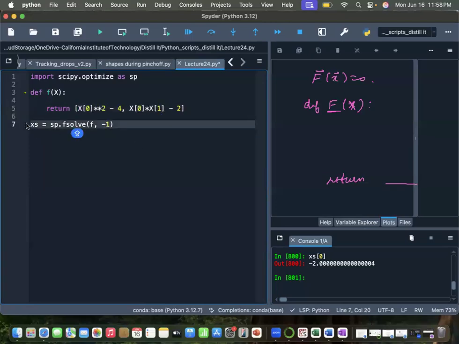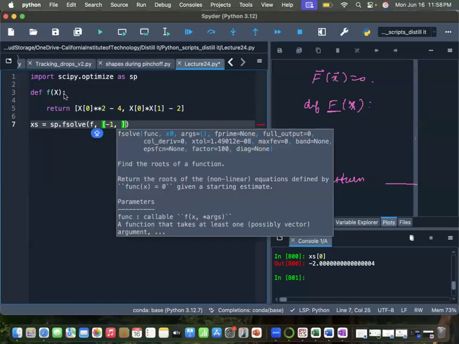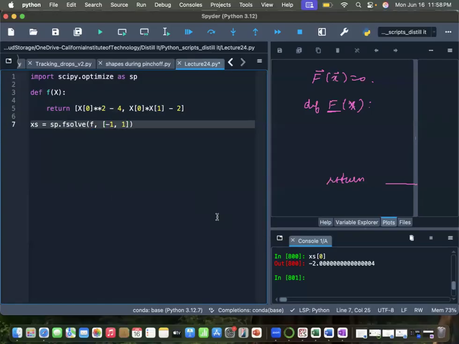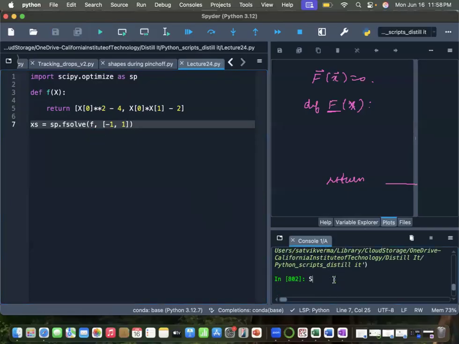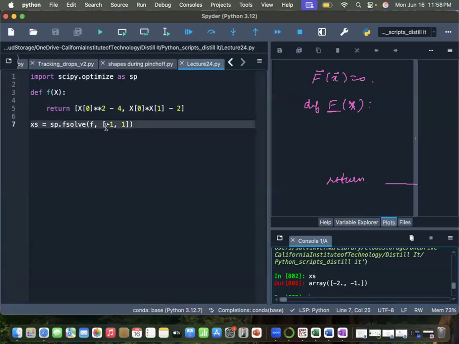And then once again, to solve this problem, you provide the initial guess over here as an array, because you have passed the argument into the function as an array, right? So it could be minus 1 comma 1, let's say. And this would give you an array of the x and y variables that you've tried to evaluate. So the value of x that we found is minus 2, and the value of y is minus 1, which is the correct solution, right?